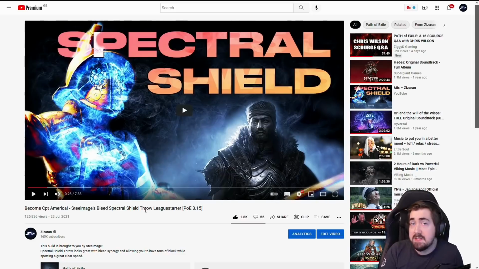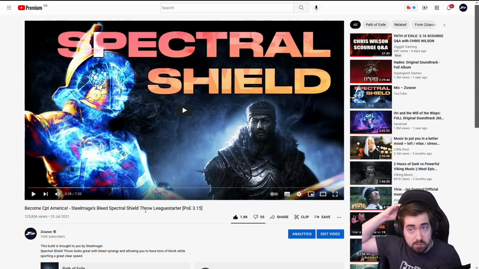But come Captain America, Steel Mage's Spectral Bleed Shield Throw starter for 3.15. A lot of people seeing the patch notes probably think that this is completely dead. I wouldn't say so, but lower your expectations. This is actually a pretty good league starter. It's going to have a similar role to ED, where it actually loses 40% of the damage. So honestly, you will already feel that at the Conquerors. Now, Shield Crush has gotten a damage boost, so you could switch to Shield Crush once you start doing bosses and stuff like that, and then that should be fine.